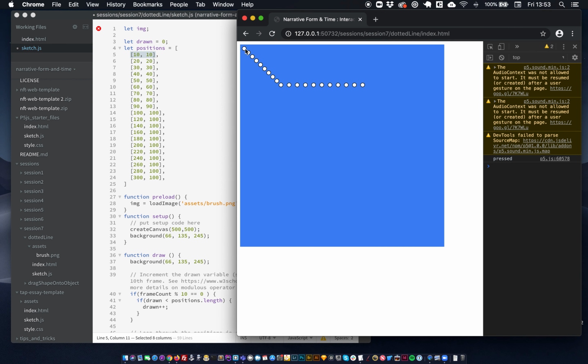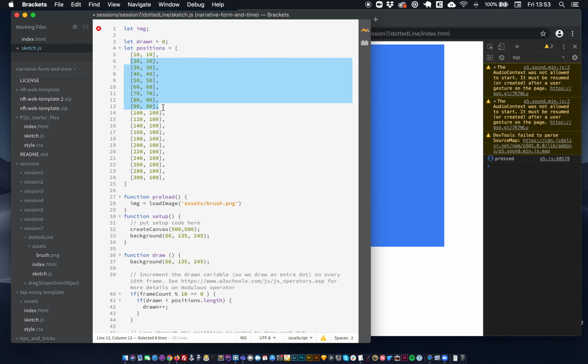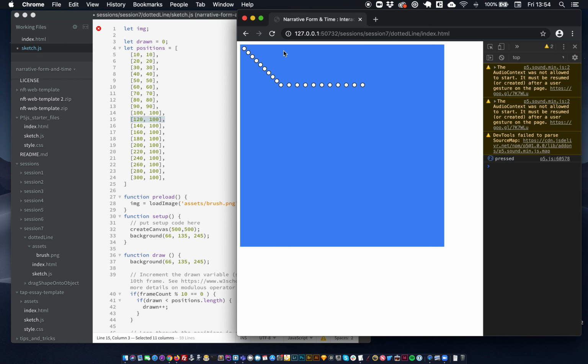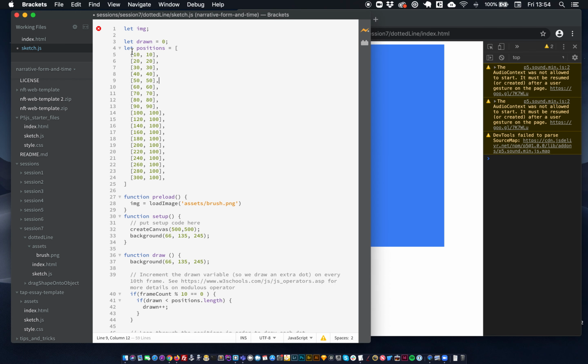You can see here that that dot there is 10, 10. The next dot is 20, 20. And so on. So they just increment all the way to 100, 100, and that's when we start going straight. Yeah, we're just incrementing the x value, not the y. Okay, so this one here, you can see, is the first dot that goes straight, which is this one here. Okay, so this is how you would manipulate where you want your dotted line to be. Quite manual, but I think that will be fine for your needs.